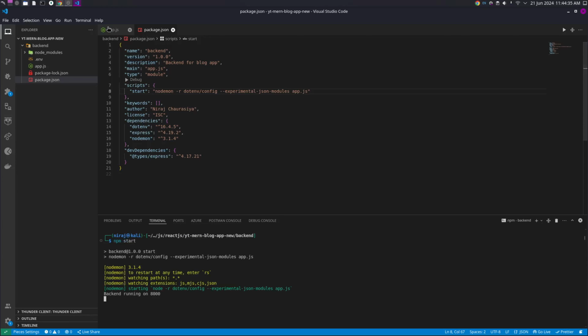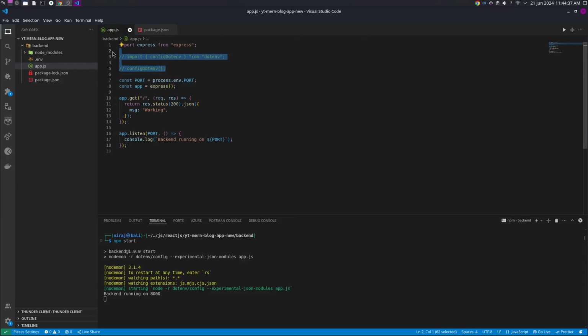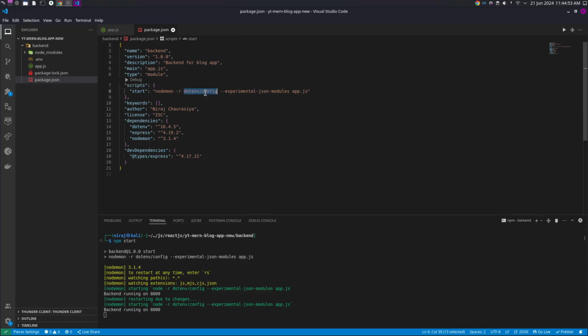As you can see, without writing config here, we have just inserted a flag, -r, which means require, and I want to require the dotenv config package. To use JSON modules we write the flag for experimental JSON modules because we want to write type as module here, right?